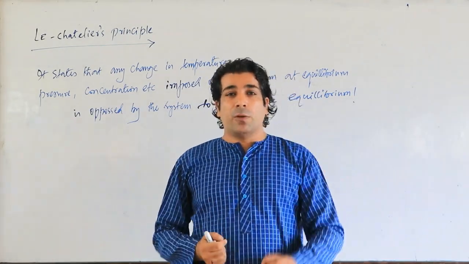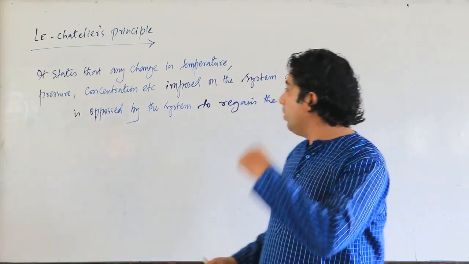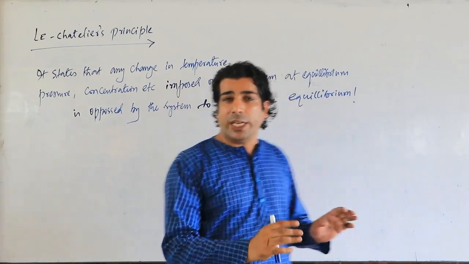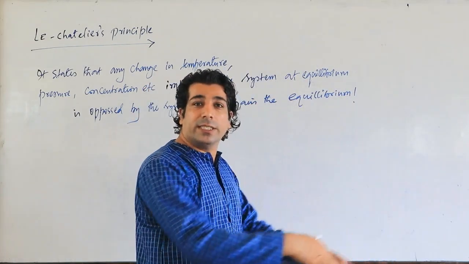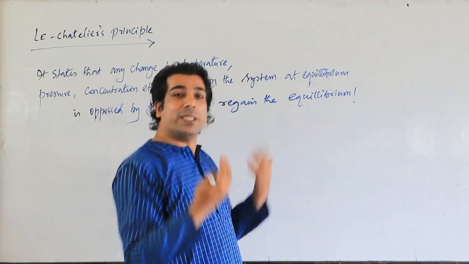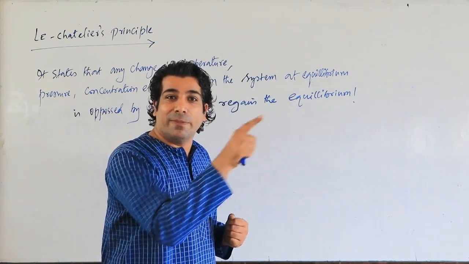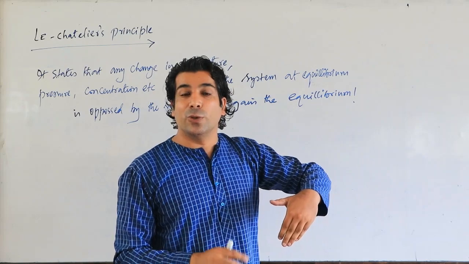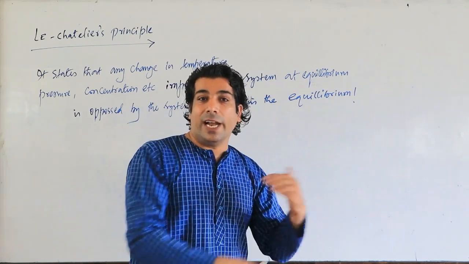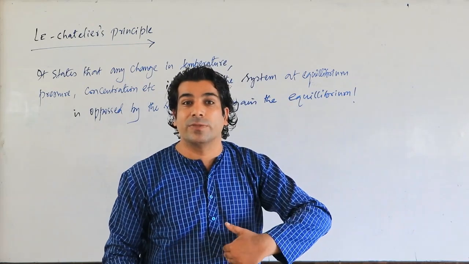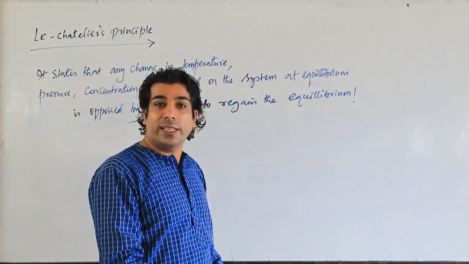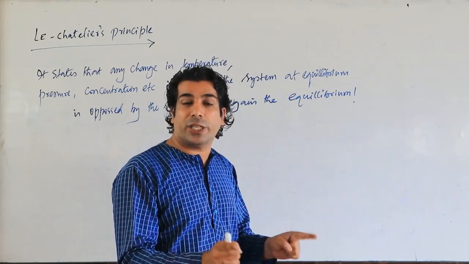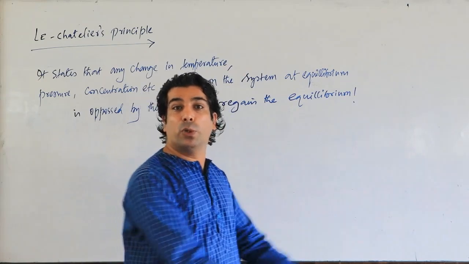Then what will happen? Once the equilibrium is disturbed, the change is opposed by the system. Whatever change you are imposing on the system will always be opposed. What is the meaning of that? I will tell you. If you increase the temperature for a reaction at equilibrium, the system will decrease the temperature. So you are imposing an increase in temperature and the chemical reaction will decrease the temperature. If you decrease the temperature from outside, the chemical reaction will increase the temperature. That means whatever you do for a reaction at equilibrium, the reaction will do the opposite of that.